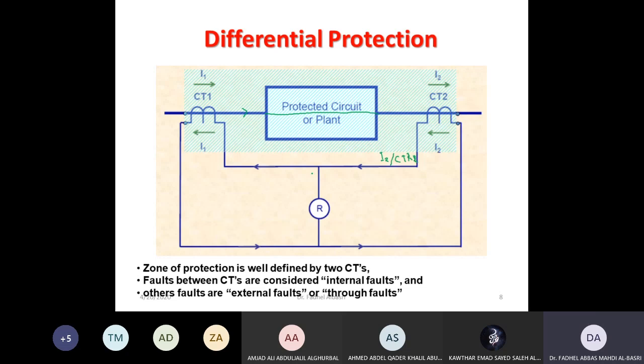2, sorry. And suppose this is the polarity marking: current input here should correspond to current output here. So this current will be I1 over CT ratio 1. And this is I2, current leaving a dot corresponds to current entering a dot, the polarity marking here. So this current will be in this direction, and this current will be in this direction. So it will be here, and will be here. So what is this current now?